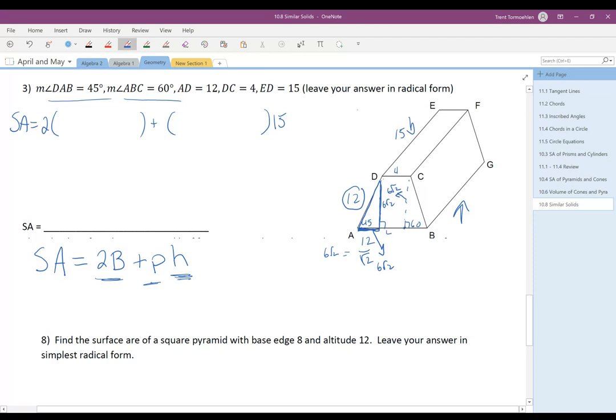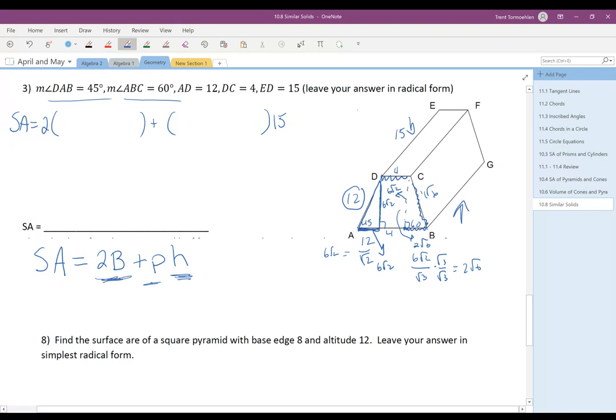We know that this length is 4 because DC is 4. And so now we need to find just these 2 lengths left. Well, they are just the short leg of a 30, 60, 90, and then the hypotenuse of a 30, 60, 90, because 6 root 2 is opposite the 60 degrees. So we need to do 6 root 2 divided by root 3, which is just going to turn out to be, because root 3 times root 3 is 3, 2 root 6. And so this value is 2 root 6. And then remember, if you know the short leg of a 30, 60, 90, the long leg is twice that, so it turns out to be 4 root 6.